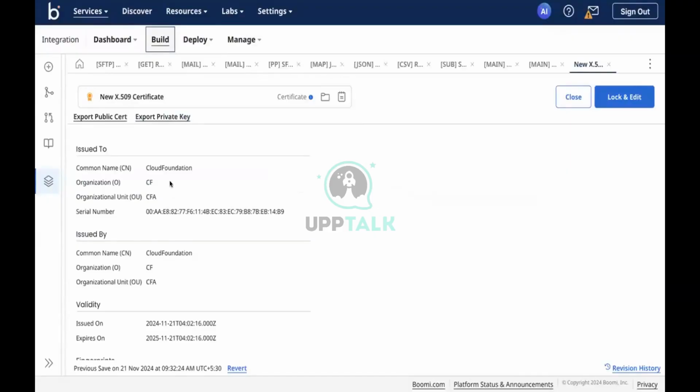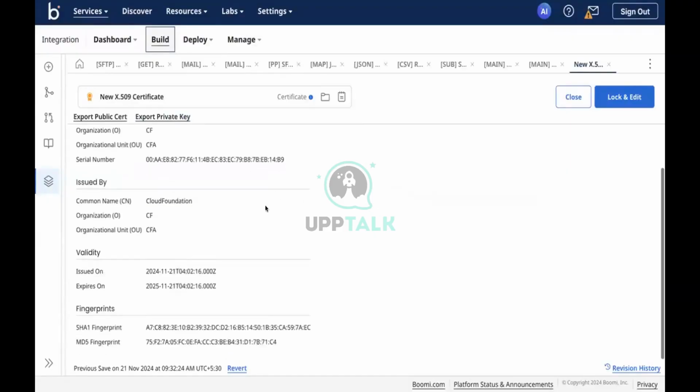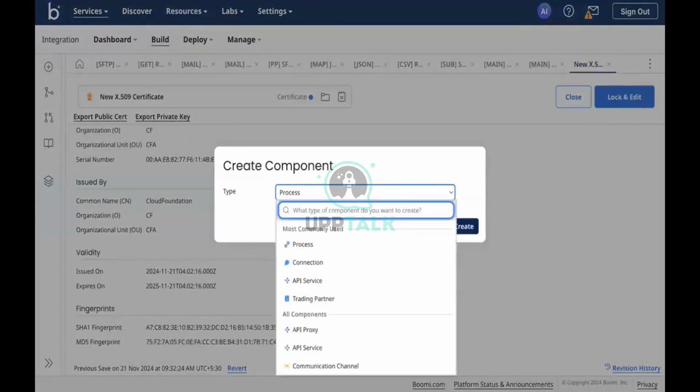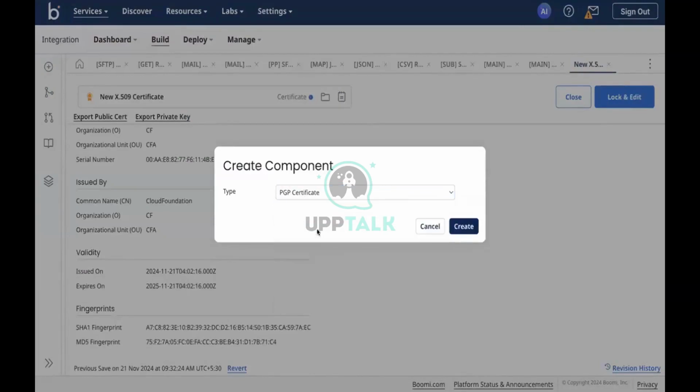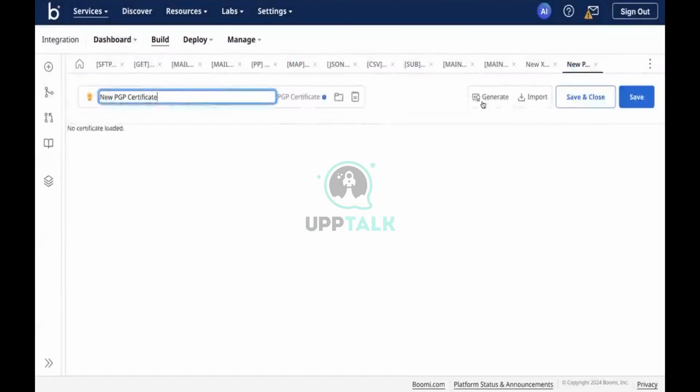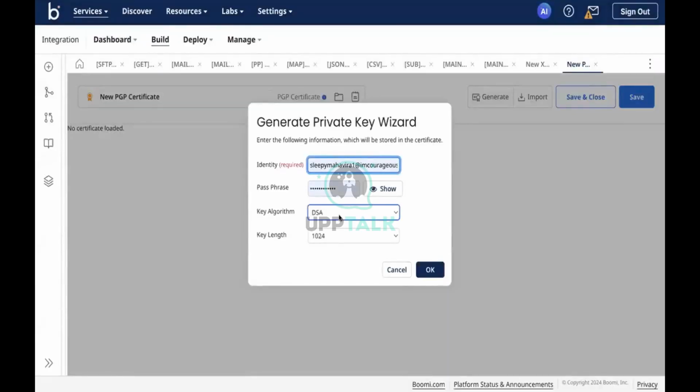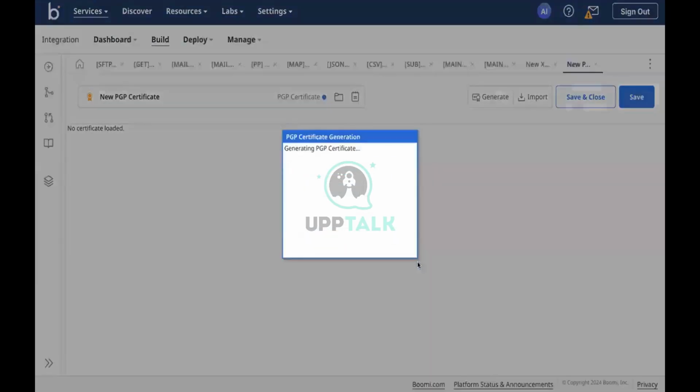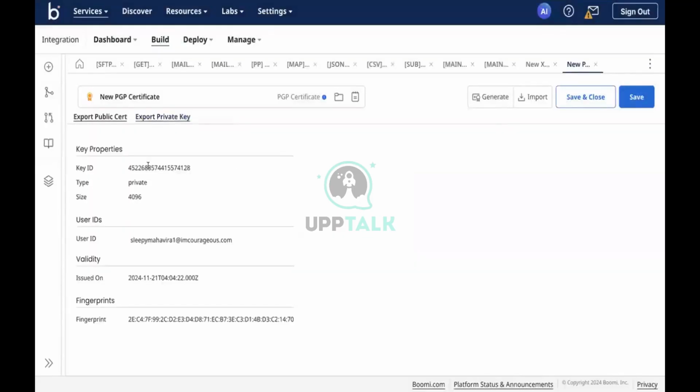This is how you generate your certificate. Similarly, you can also generate the PGP certificate. Concept is same, you export both public and private, share the public one and deploy private to your Atom.